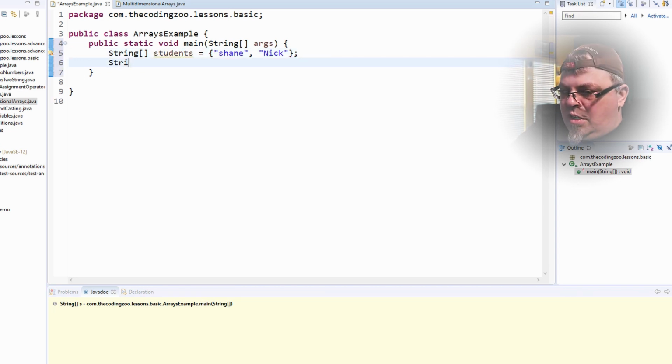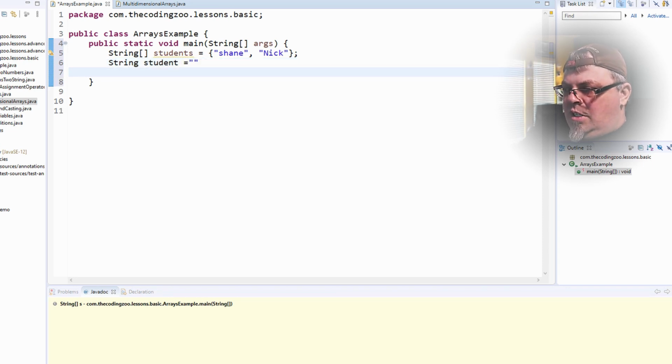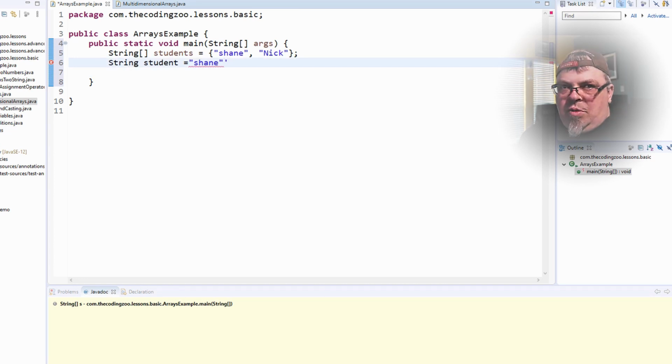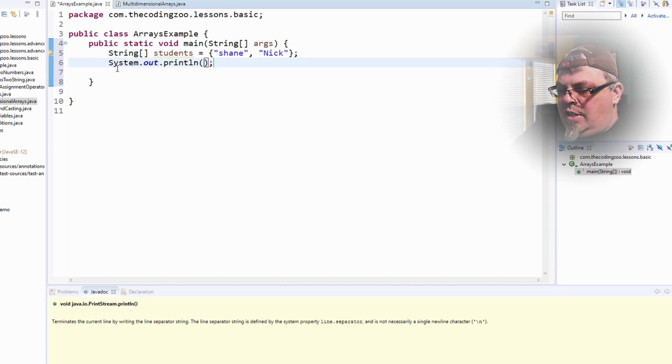In previous lessons, you saw creating a single string: student equals Shane. Well, if I want to pass around more than one student, I can create a string array versus just creating a string.